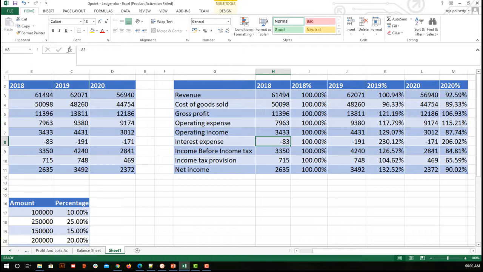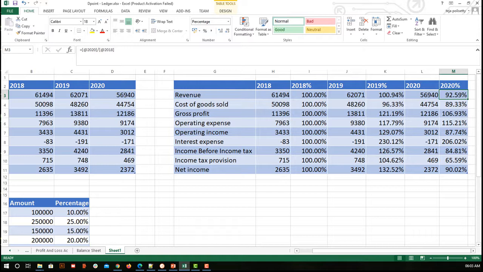Now here negative and positive signs will not matter when we are trying to find the percentage, because if it is minus 83, we are having percentages with respect to 83 only. Whether it's minus or plus does not matter. So now we converted everything into percentage. Based on percentage we can say, here is 100.94 and my base was 100, so I can say the increase in percentage. Here 92.59, I can say decrease in percentage.